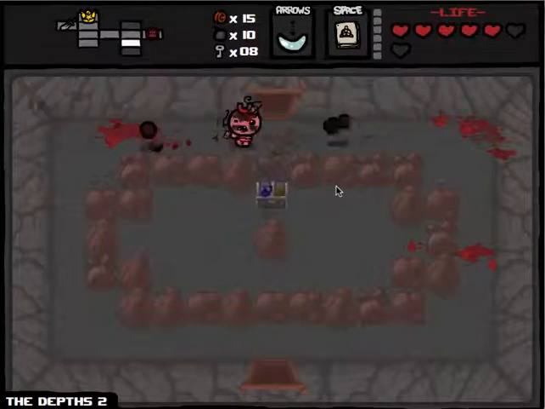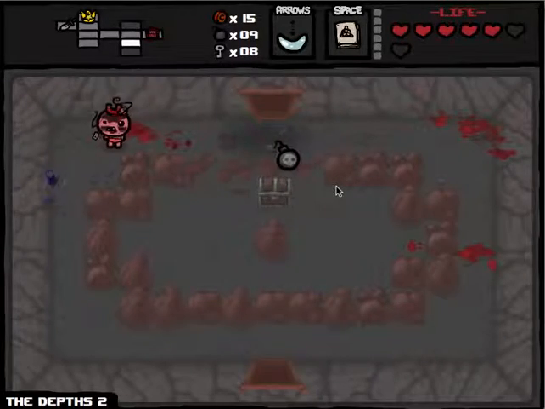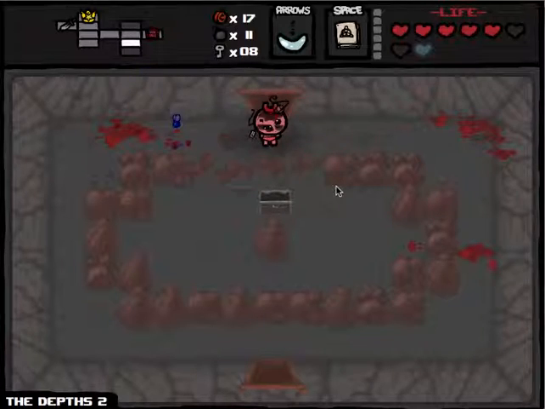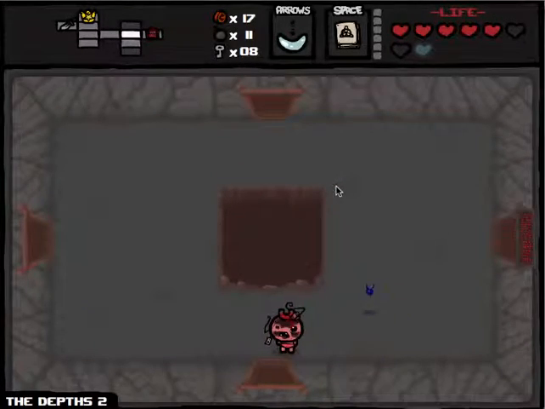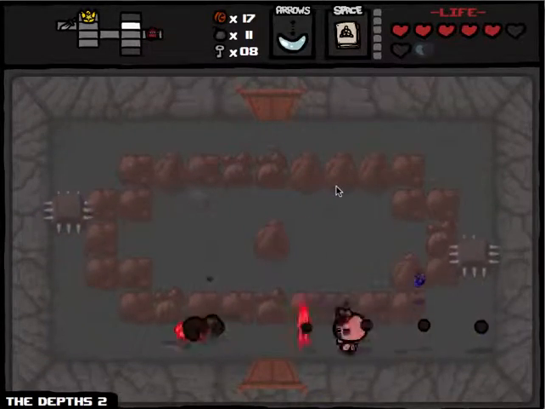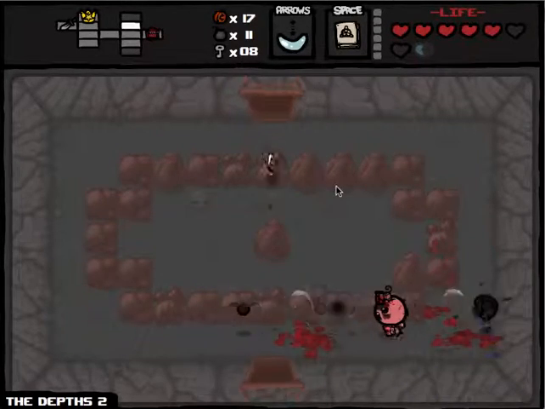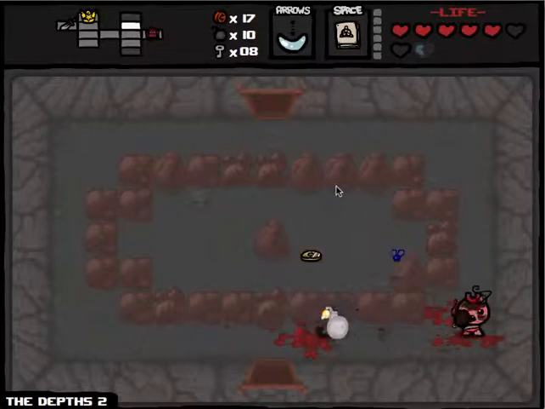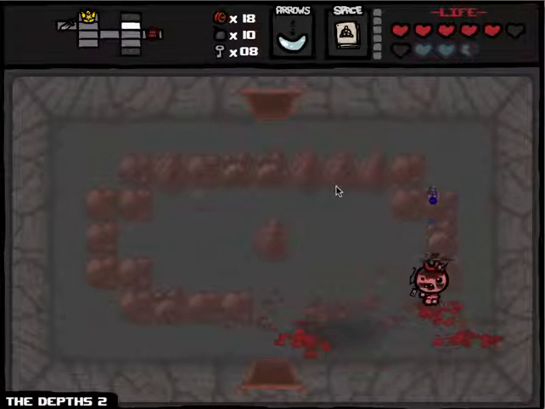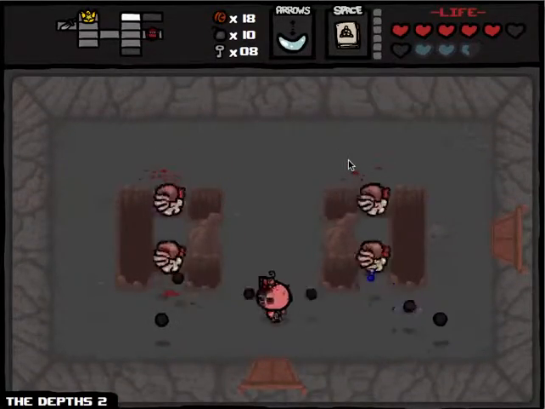Oh damn, that could have been bad. I need to get an item, because I'm just like a sitting duck. I don't really, well actually I do have my space, but damn it. That was so close. I almost just cornered. Perfect. Just what I wanted. These are easy.